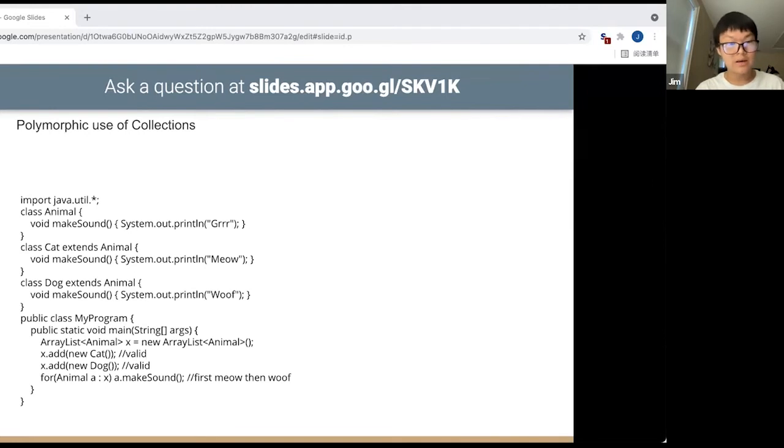So array list x equals new array list animal. When you add a new cat, since it is extending animal, so it's a subclass of animal, it does compile. So this line does compile, and it is valid. Similarly, when you add a new dog, it also will compile successfully because dog is also extending animal in this case.